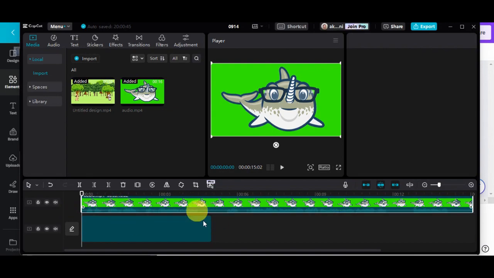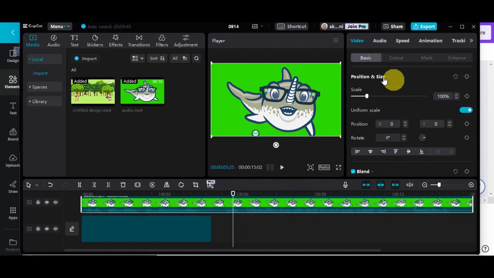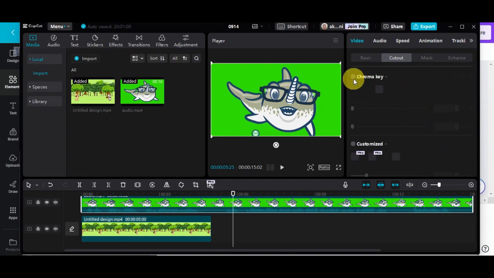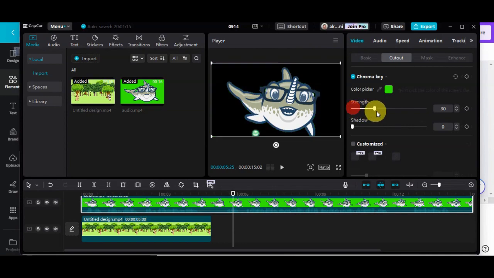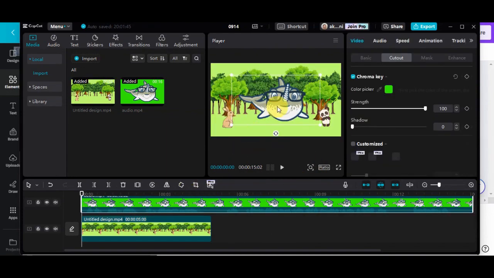And then right after, for you to be able to obtain the chroma key feature, we'll just need to simply click onto a certain video, and then right after you should be able to see the settings in here. And then what you'll need to do is just simply click onto cutout in here and enable this chroma key feature. So once this is enabled, you should be able to see the color picker. Simply click onto that and just simply drag it onto the background of the character that we've made on Adobe Express. Then right after, you'll just need to adjust the strength so that we would be able to remove completely the background. Now let's resize this, and then right after, you should be able to see it like this.